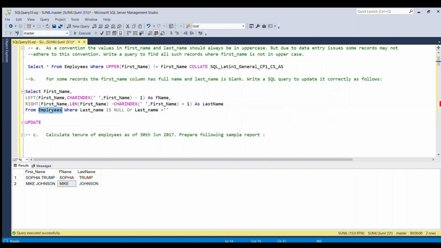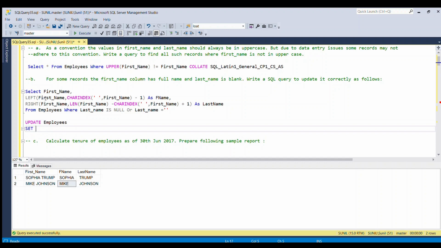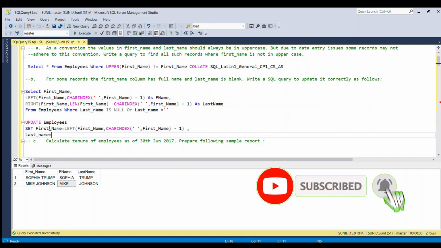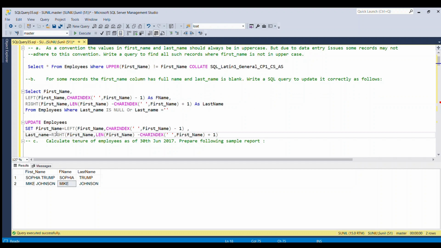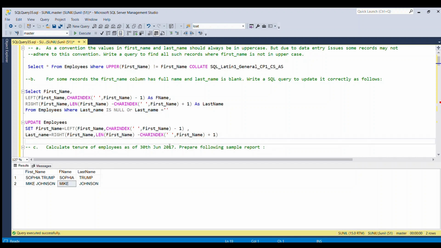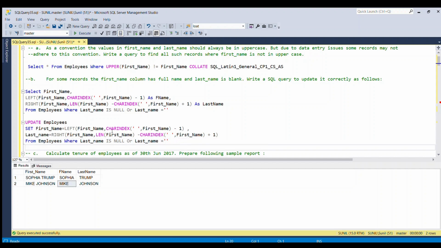What we want to update is this table, and then SET first name is equal to this part, comma, and last name is equal to this, from employees where last name is null or last name is blank. So if I run this, it is straight away going to update it.